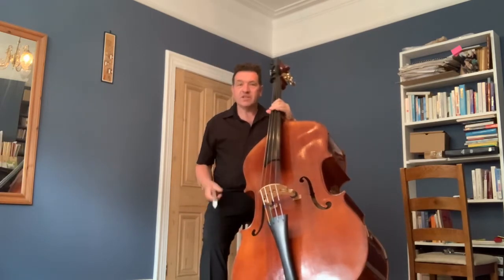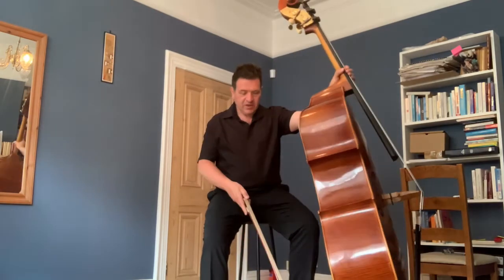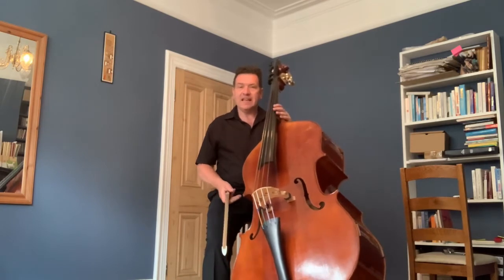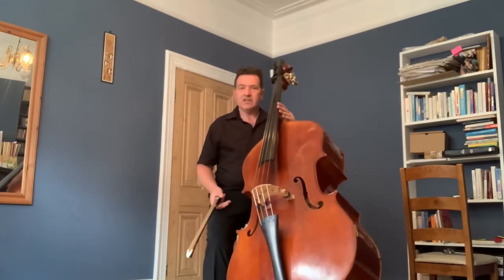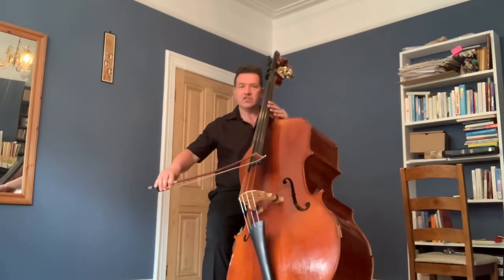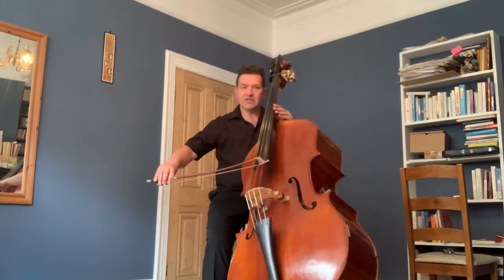Setting up to the side of the double bass means that the spike is outside the line of your toes and then leaning in to you. And you can use your knee to move the bass in towards the bow. So your bow remains very free, your shoulder remains very free.